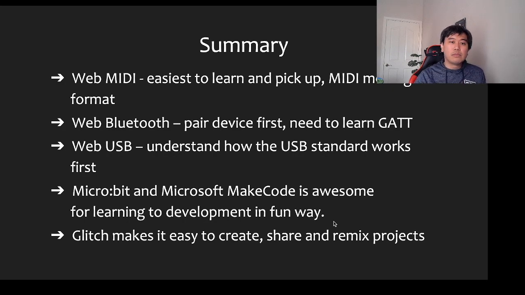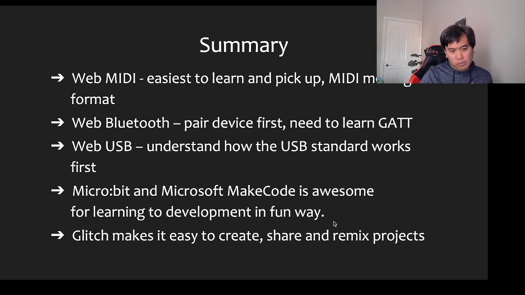And then with webUSB, in order to do webUSB, you have to understand the USB standard and how it connects and how you would communicate to that device. micro:bit and Microsoft MakeCode is an awesome learning tool to develop on some of these devices.